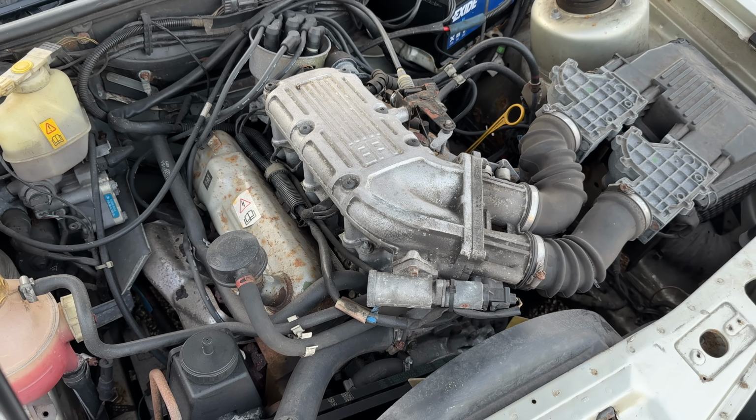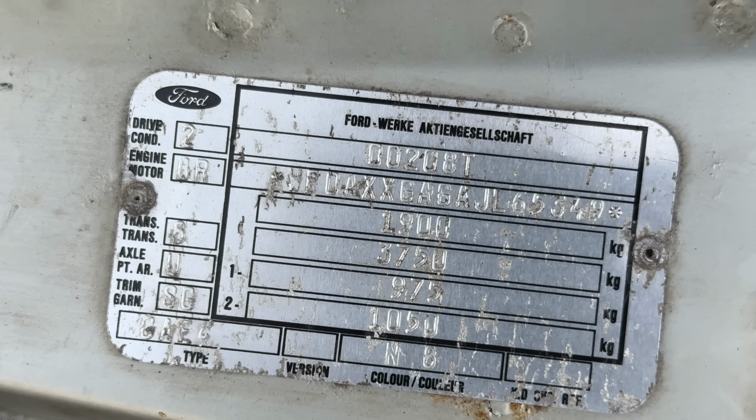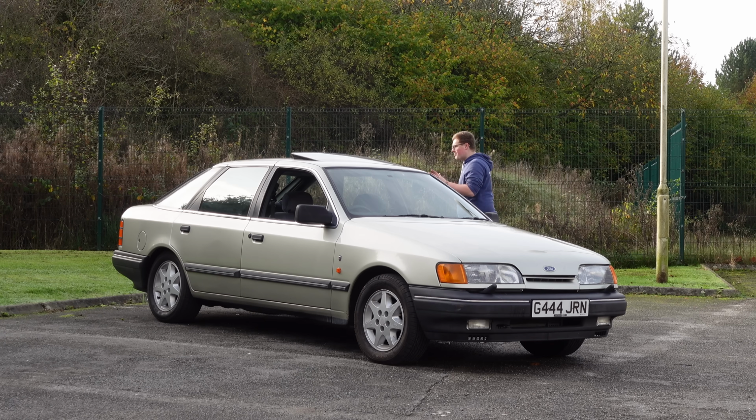And so 3 years later, in 1985, they applied that same shape to the larger Granada. So before discussing the style in general, I want to bring your attention to two separate touches that I think, well, actually we will go general a little bit first. I think this is a really handsome car. I'm of the view that the Sierra is a little bit ugly, but this, in its own way, though quite conservative appearing to us today, I think is quite a handsome car.